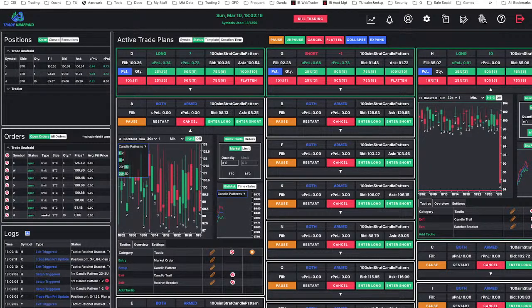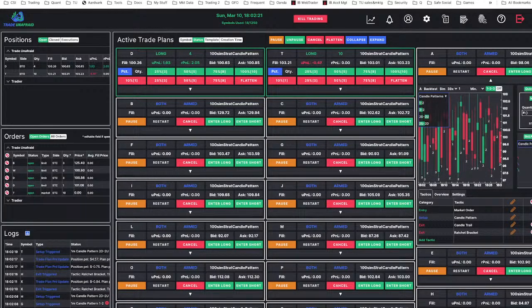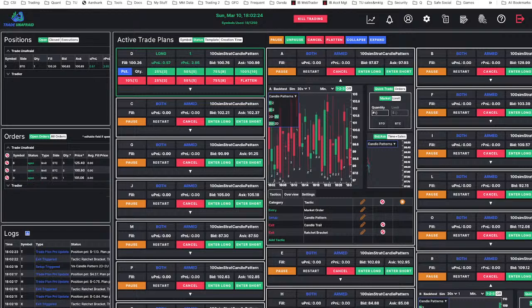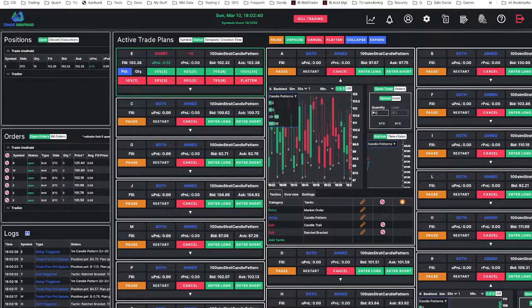When I day trade, I'm actually in 2 different trading rooms in the mornings, and I set them up using Trade Unafraid. They're completely different management from what I'm showing here. They're completely different setups, and what it allows me to do is juggle many positions at the same time, and I don't have to worry about it. A lot of the entries are based on bouncing off a price, and I can just set it up, and I don't have to be there. I don't have to worry about managing that.